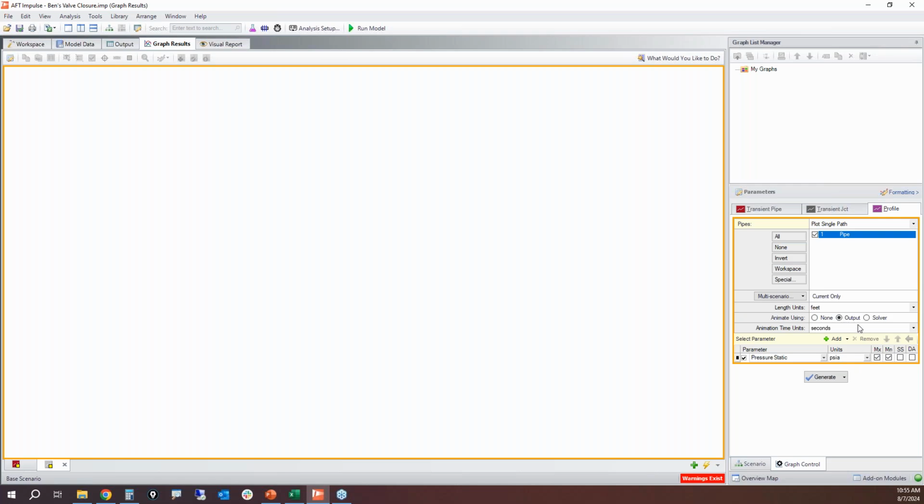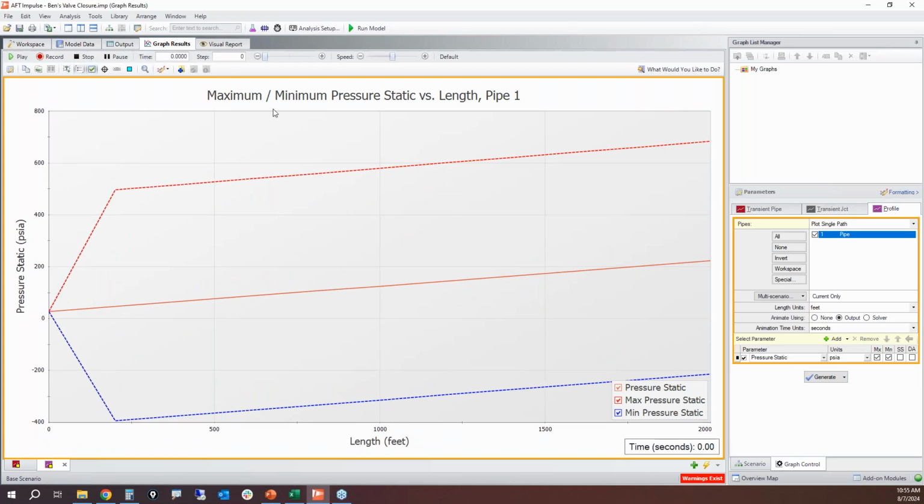So here I'm going to plot my maximum and minimum pressure with the output animation. And when I go to play this, things happen very, very quickly. If I am using the output option, I can pause the animation and I can back up time steps. I can go backwards in time, and then I can move forward one time step at a time to see exactly what's happening. This is extremely helpful for understanding Waterhammer with what's going on in your system.